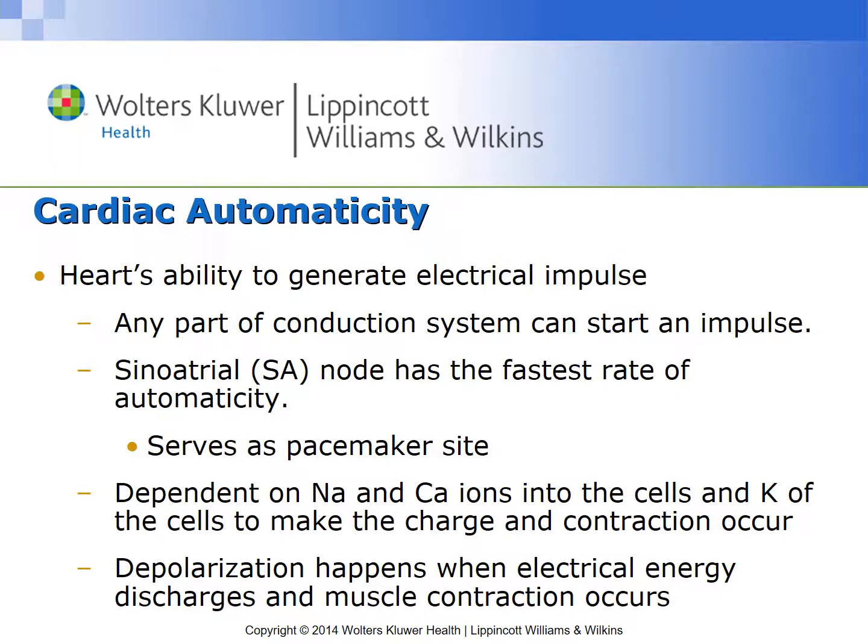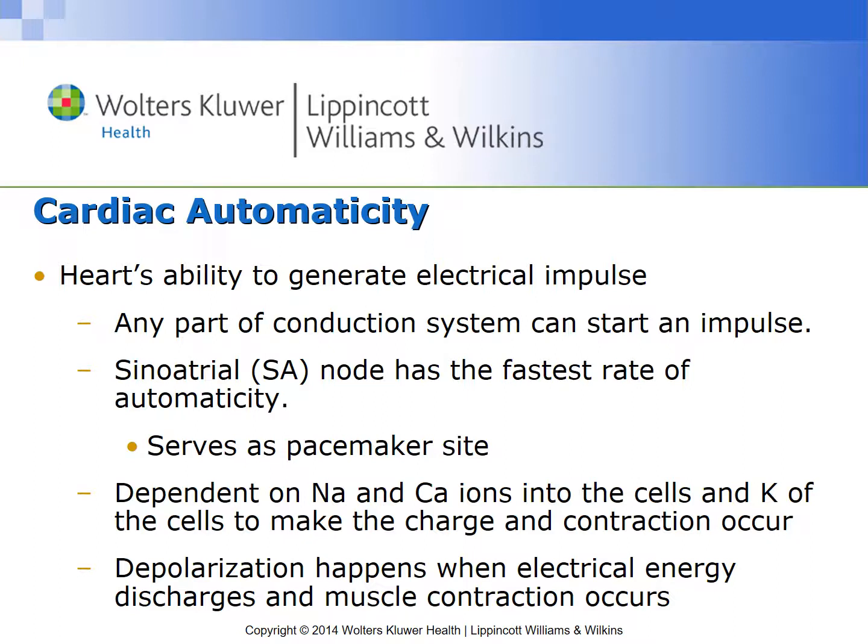You learned that back in chemistry, you've learned that in anatomy and physiology, but definitely the sodium, the calcium, and the potassium all play a big part in that conduction and contraction and electrical impulse of the heart. And hence, when we get into talking about the medicines to treat dysrhythmias, you're going to hear those names again. Because you're going to have anti-dysrhythmic medicines that block the sodium, some that block the calcium, and some that block the potassium as well.